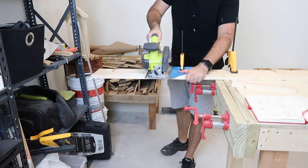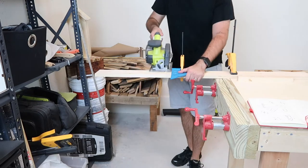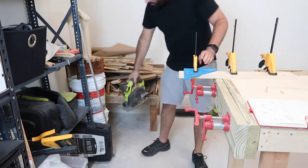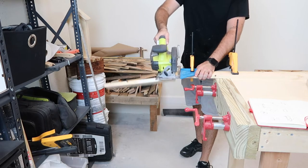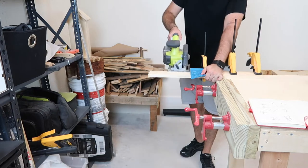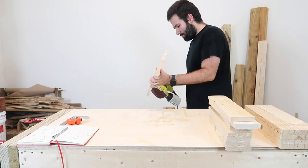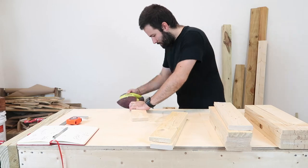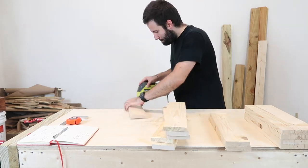This is a very simple build — all you have to do is cut your pieces to length and then start building. It's very repetitive: you're just gonna build a cube three times. The first cube you build is the main one in the middle. I recommend having all your holes and fasteners on the top and bottom so you won't be able to see them once it's hanging. After you make your cuts, make sure you sand down any sharp edges or splinters.